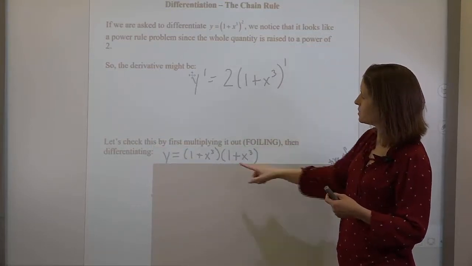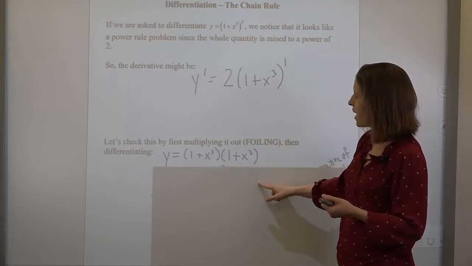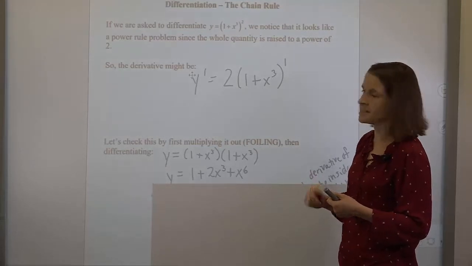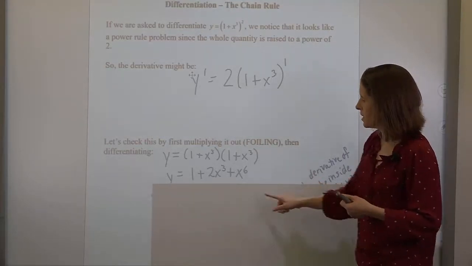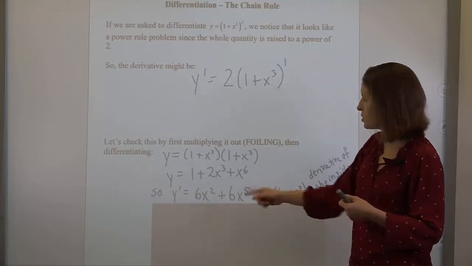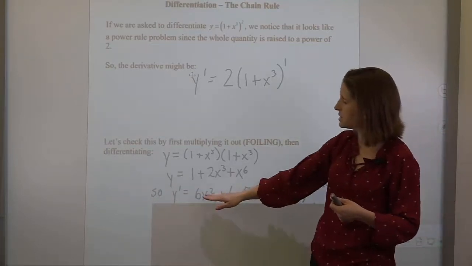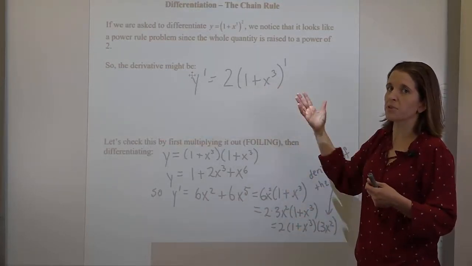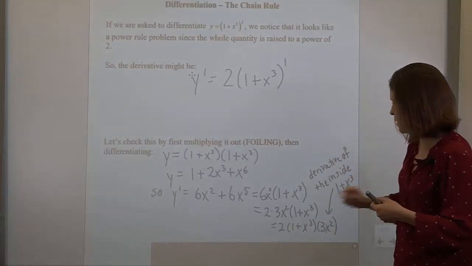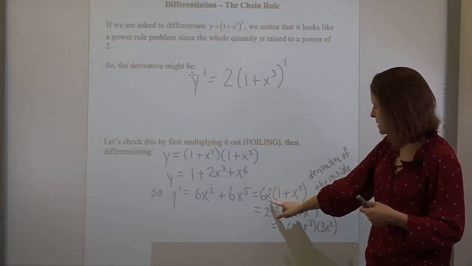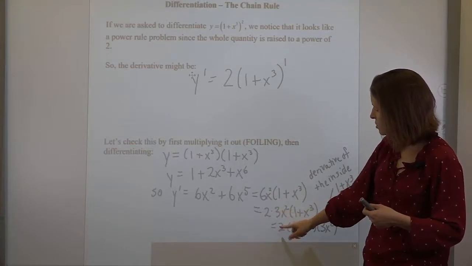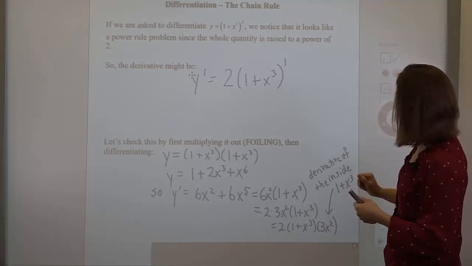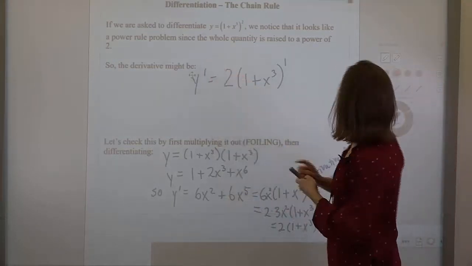So if we FOIL this, we need to literally square it and be careful with that. And so this would be our original function, 1 plus 2x cubed plus x to the 6th, and we know how to take that derivative with the power rule. So when we go term by term and take the derivative with the power rule, we get this. And then all I've done is some cleaning up to make it look as close to what we were thinking might be right as possible. And so as I factored out the 6x squared and broke that down to see the 2, the piece that is different here is that 3x squared. And so this is not right.